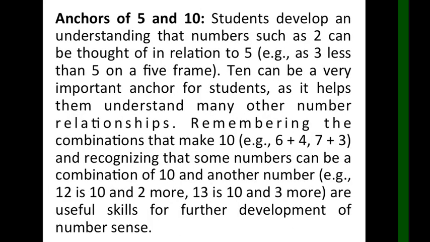Anchors of 5 and 10. Students develop an understanding that numbers such as 2 can be thought of in relation to 5, for example, as 3 less than 5 or on a 5 frame. 10 can be a very important anchor for students as it helps them understand many other number relationships, remembering the combinations that make 10 like 6 plus 4, 7 plus 3, and recognizing that the same number can be a combination of 10 and another number, just like 12 is 10 and 2, or 13 is 10 plus 3, or more. These are useful skills for further development of number sense.